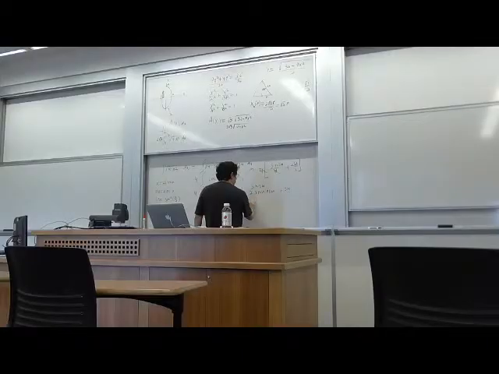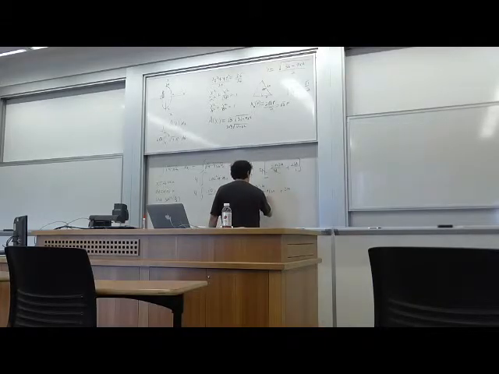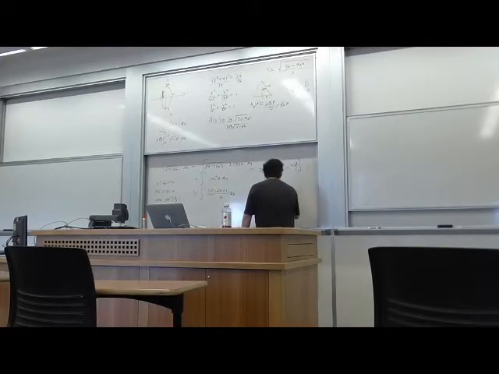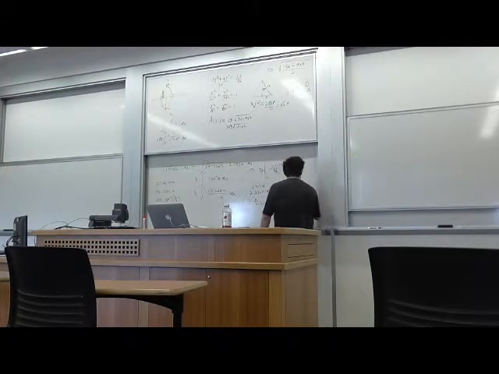So 2 times, this is x over 2. This is the square root of 1 minus x squared over 4, plus 2 times the inverse sine of x over 2. And now we can evaluate this between 0 and 2.